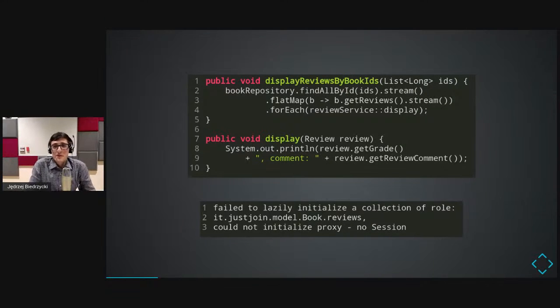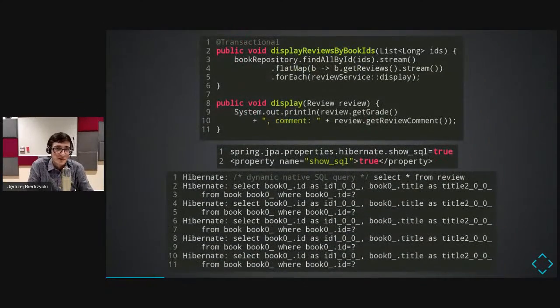Since it cannot populate it with the data, it throws a LazyInitializationException. So the question is, how can we solve this problem? If we dabble a little bit on the internet, for example, on Stack Overflow, we can find a couple of answers that state: just annotate this method with @Transactional, and it will work. Well, yes, but actually no, because the exception is gone, that's true, but the real problem is hidden. We cannot see what happens underneath, and that's what the real problem is.